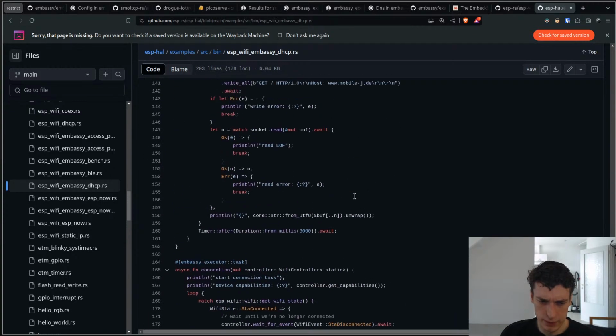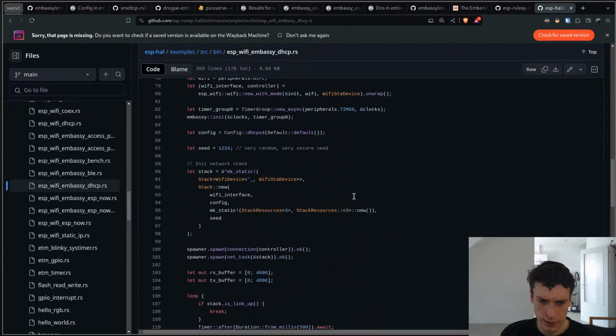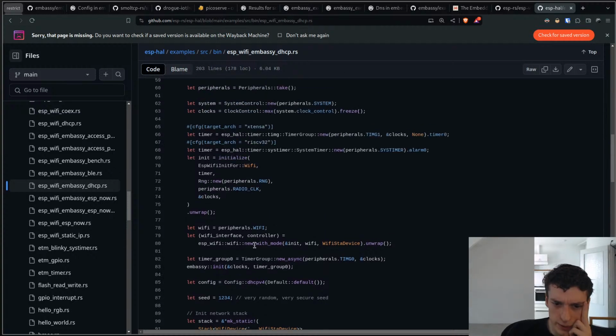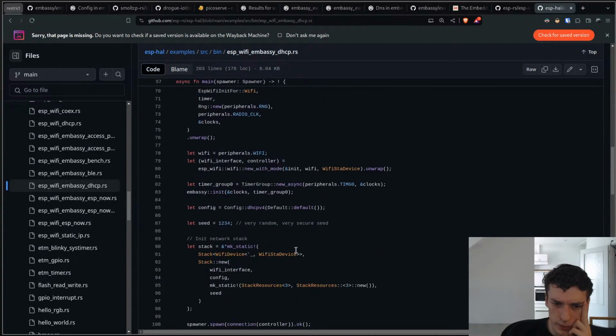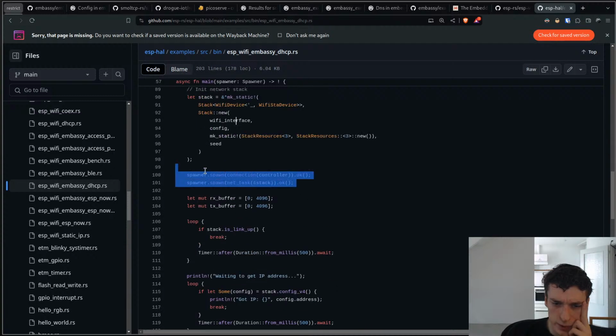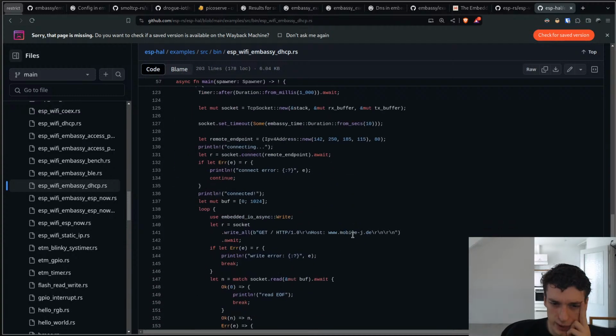Okay, they have some code. So stack is equal to mk_static stack. Wifi interface. So where is the wifi interface? It's like new with mode. They do stuff with different tasks, but do I care?